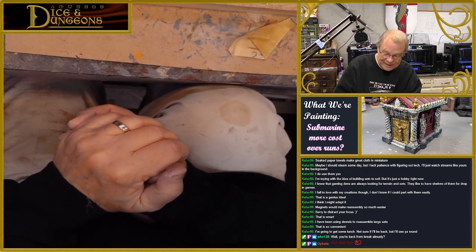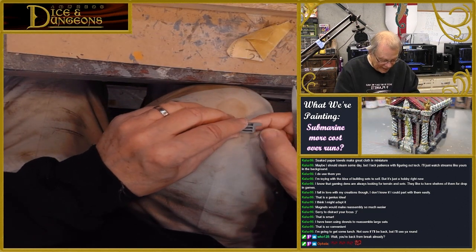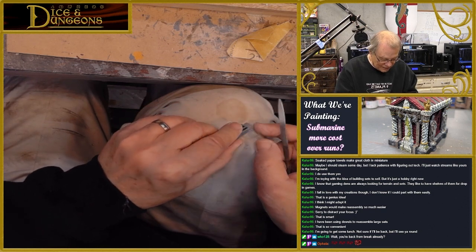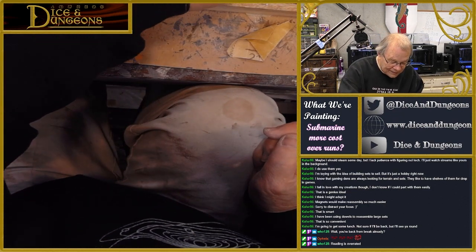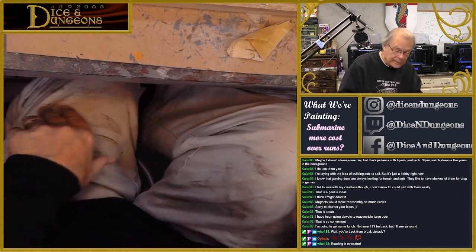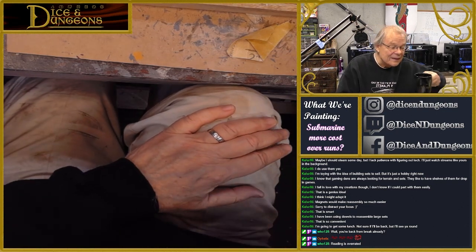And you've been listening to me muttering to myself as I am trying to get these very badly molded parts from a 1960s vintage Renwall submarine to fit together and to not have flashing and mold marks and all sorts of other stuff showing. What I'm going to be doing next is, okay, I got a couple minutes.